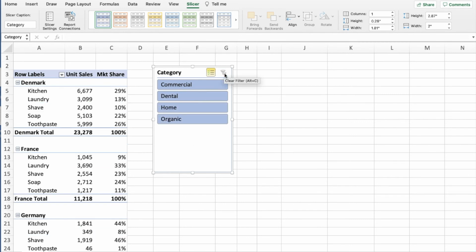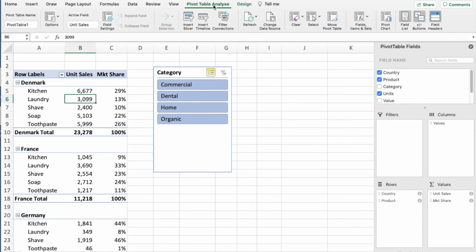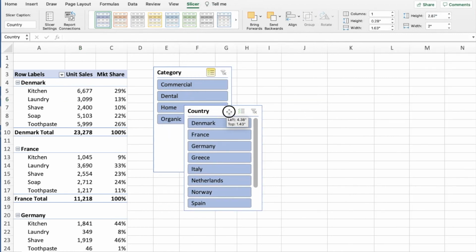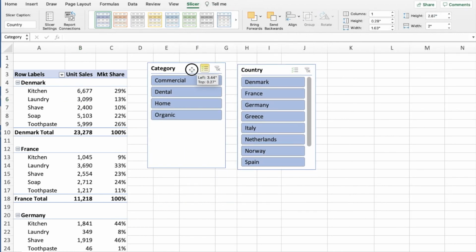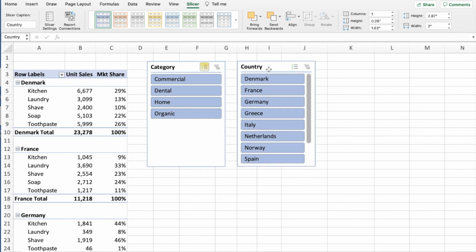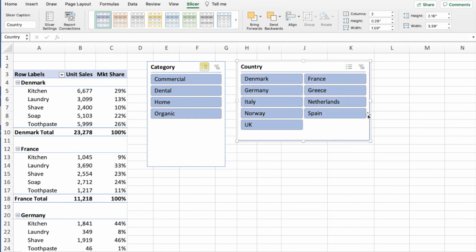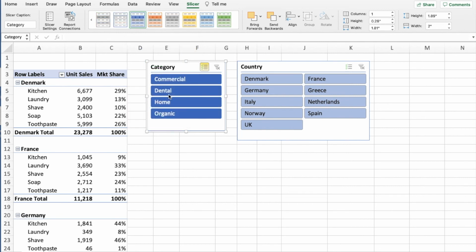You're now an expert on using slicers. Good job. We'll have another slicer, this time country. Move the slicers up a bit. And use the slicer tab to have 2 columns in the country slicer. Drag to widen the slicer. And change the colors? Why not? Which color to have? These are the hard decisions we have to make.